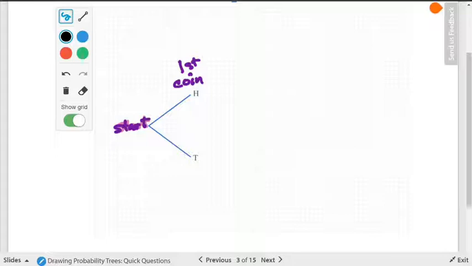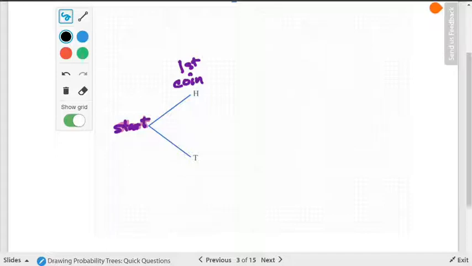Now, okay? So now we're going to branch again. Olivia? Hi, Olivia. Now, we're going to flip a coin again. So how many outcomes are there for flipping a coin? 2. Good job. Nova? Okay, Nova. But when I flip that second coin, something's already happened. I already have how many branches? Well, look up. 2 branches, right?